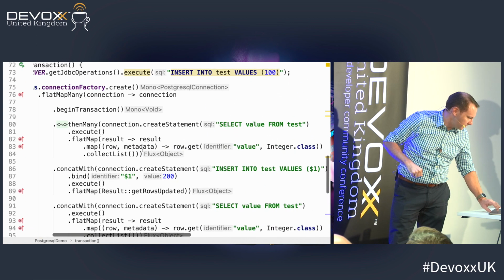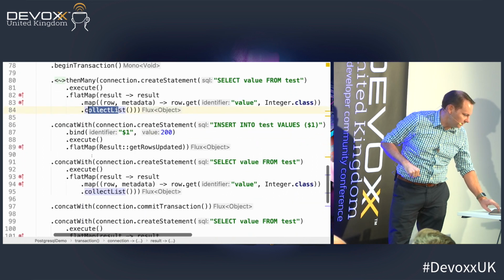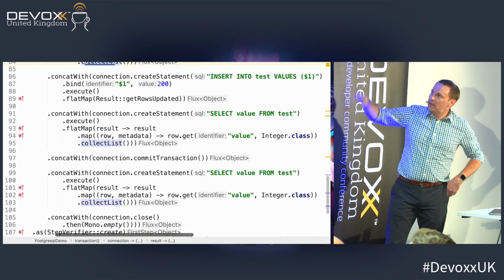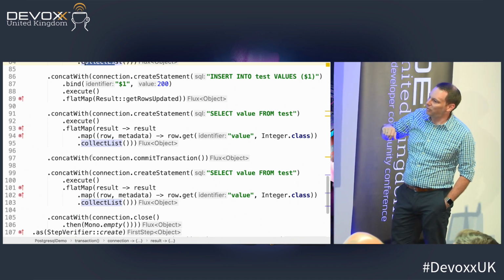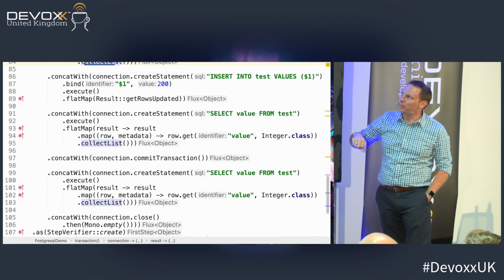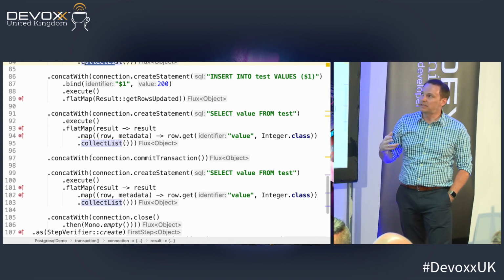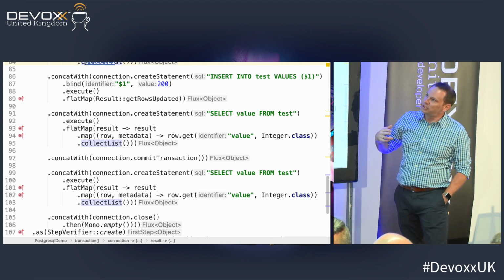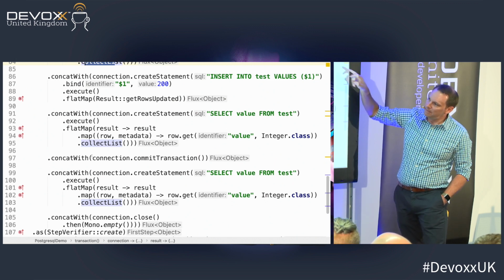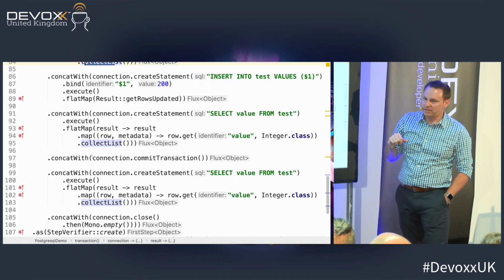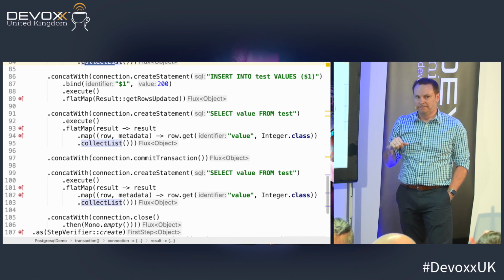So we saw, there was a question from earlier that we can just collect a list of these things. Next line, we'll go ahead and insert some more stuff into it, come back and get the rows updated. There's a step down here where we guarantee that the number of rows we expected was actually delivered into it. And then create another statement to do selection, committing the transaction, and guaranteeing that that stuff exists outside of the transaction.